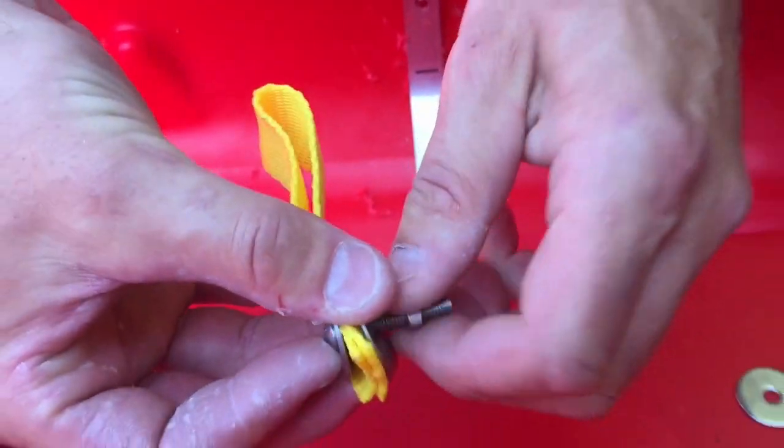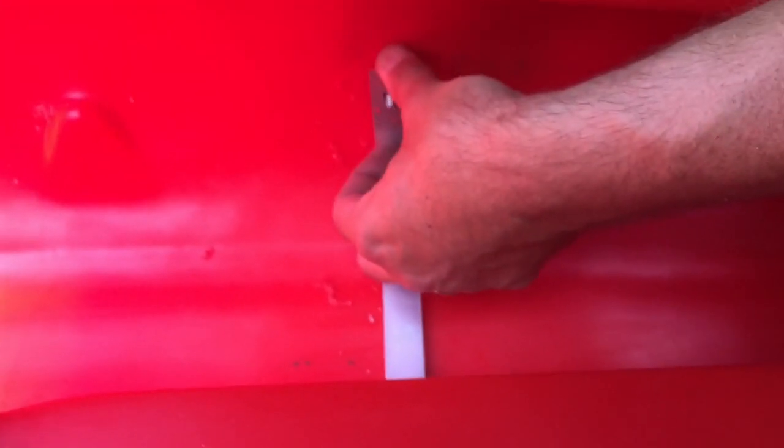I'm going to do two actions in one here. We're going to fasten our webbing loops through our straps. That goes in there.